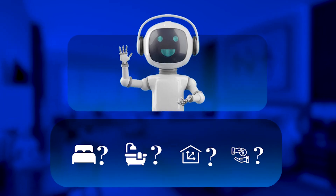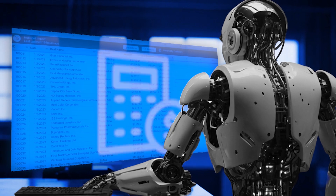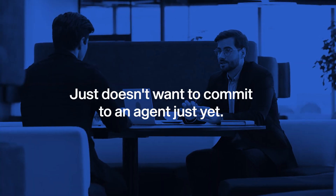An AI-powered property valuation system makes it effortless for homeowners to get the information they need. A homeowner calls your dedicated valuation hotline, and the AI voice agent guides them through a quick property assessment, asking questions like: How many bedrooms and bathrooms does your home have? What is the approximate square footage? Are you considering selling soon or just gathering information? Based on the answers, the AI either provides an estimated valuation on the spot or schedules a follow-up appointment. It works 24/7 to capture seller leads who might otherwise hesitate to reach out.